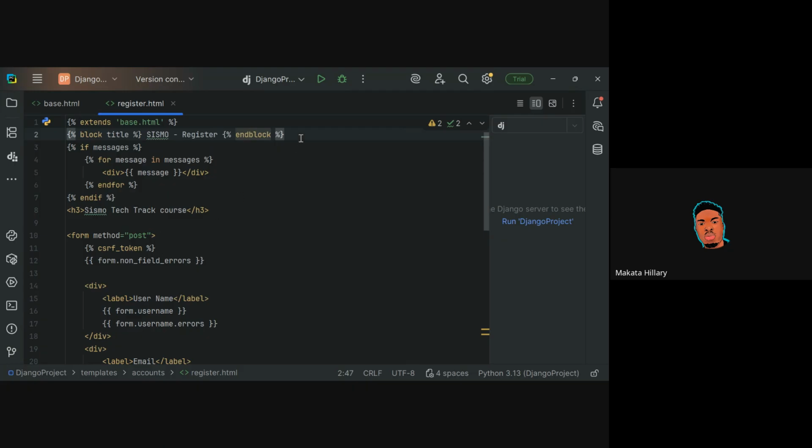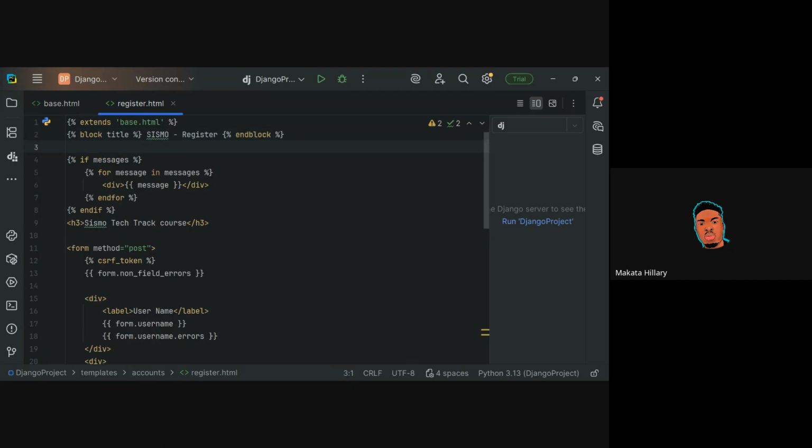So next thing is our block content. Okay, good. Block content.